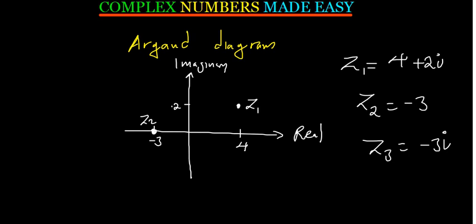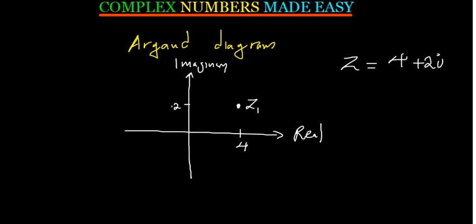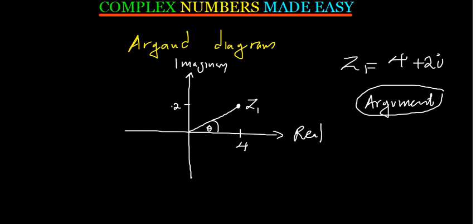We can as well find the direction of complex numbers. For example, the complex number z1, which is 4 plus 2i, we can find this direction. So in this case, we need to join this to the origin like that. The angle that this is going to make with the x-axis, that is the direction, and we call that the argument. So if they say find the argument, all they are saying is find the direction of the complex number. So how do you find the argument?